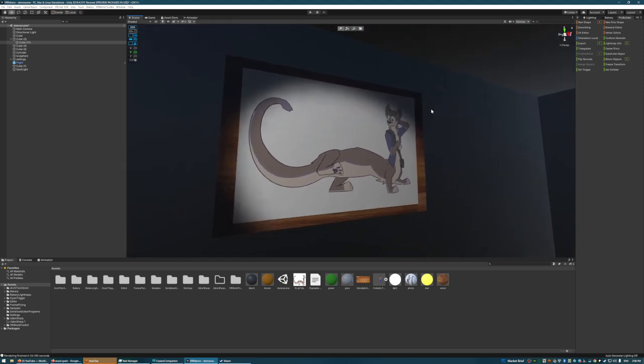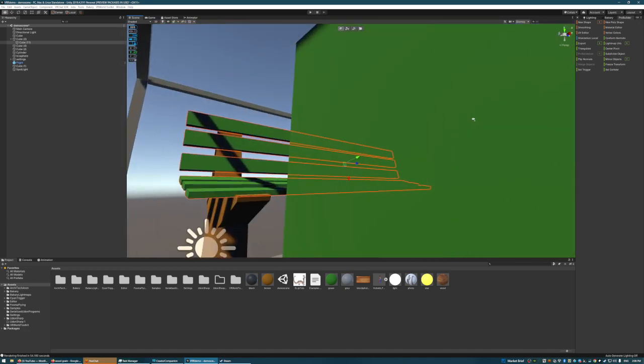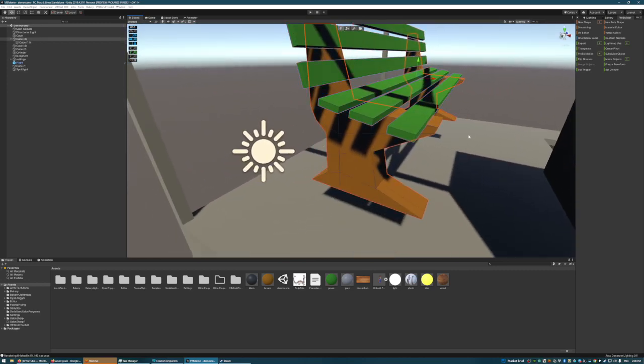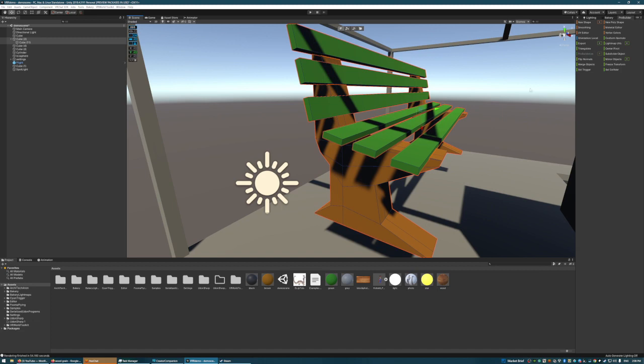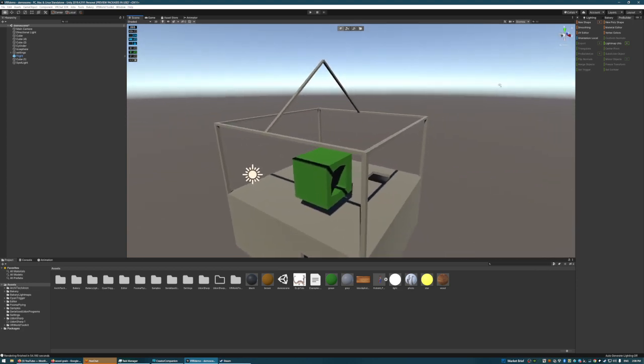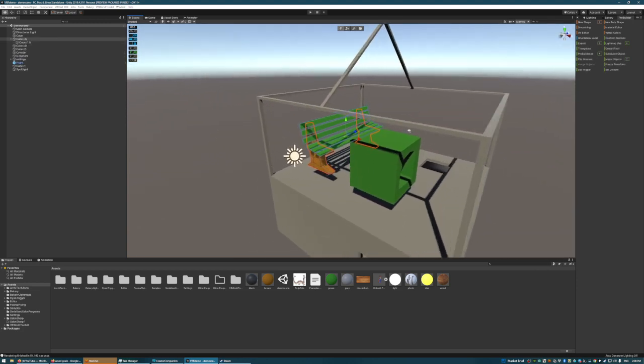Sorry, I didn't ask my question properly. If you merge your bench slats and your prop for it, does that actually weld the geometry together? Oh, I don't know. Let's try. I'm going to merge that. Oh, it exploded.